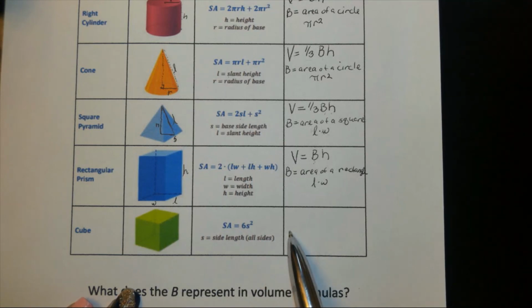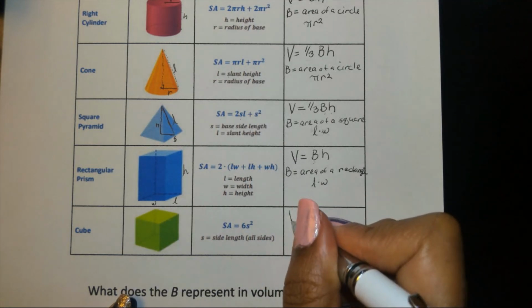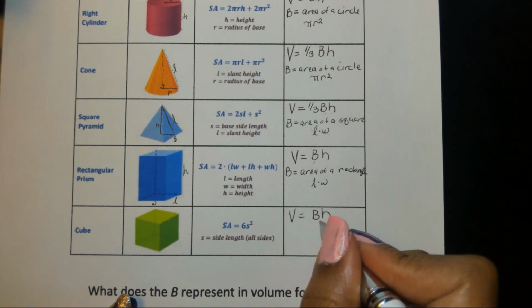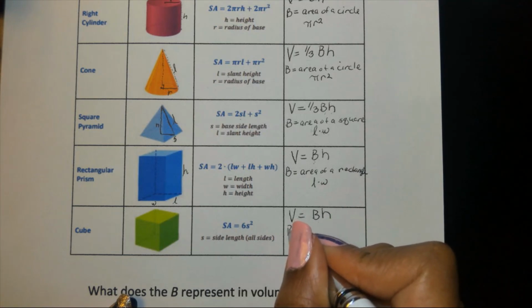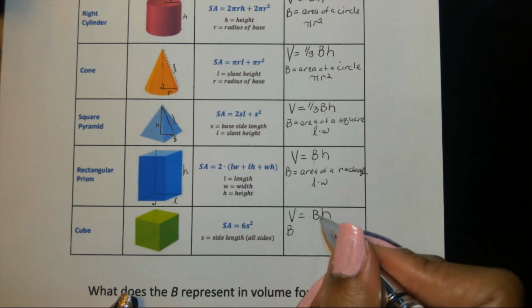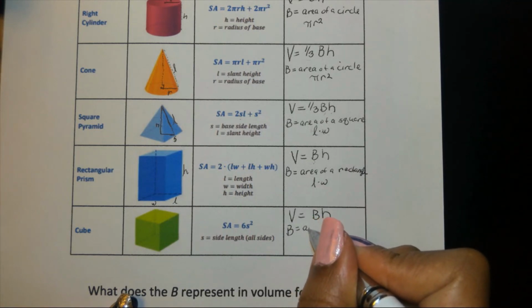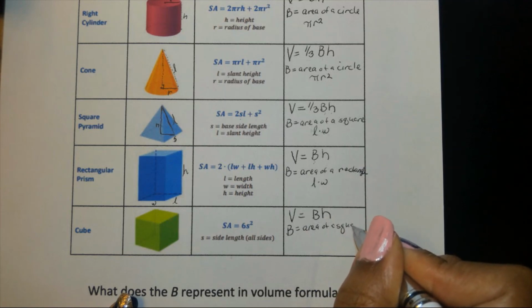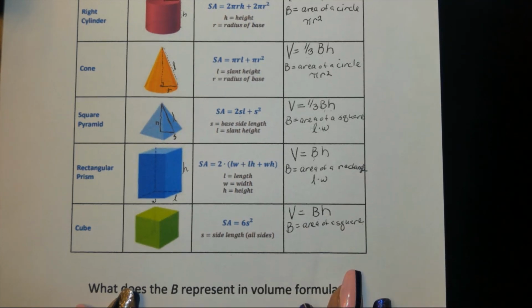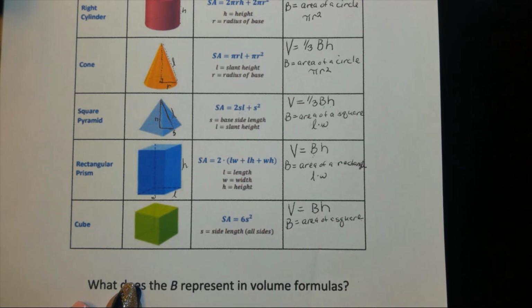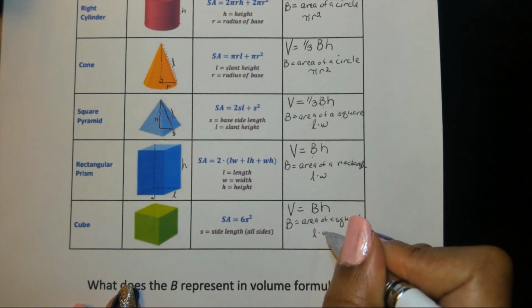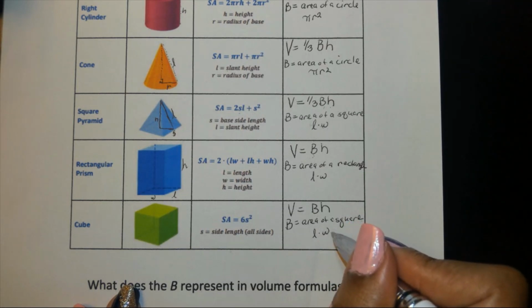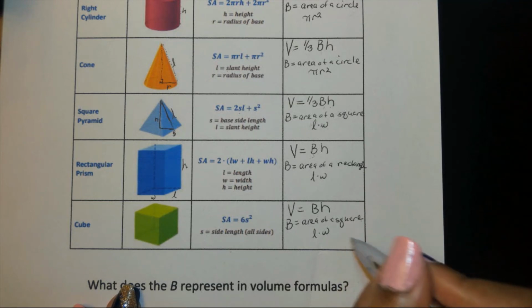And so, of course, for this formula, we're going to have the same one as above for our volume, which would be the B times H. So remember that big B is going to be the area of the base, and the area of the base in this case is going to be the area of a square. All right, area of the square. And then, of course, the area of the square, again, would be the length times the width, or remember, the length times the width could be certainly described as S squared.